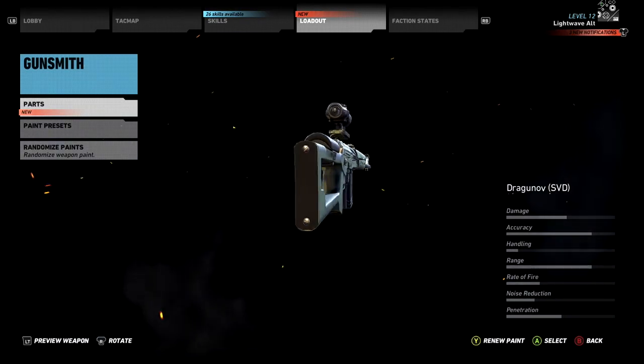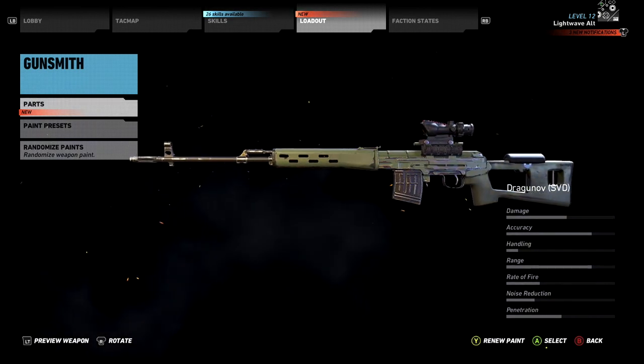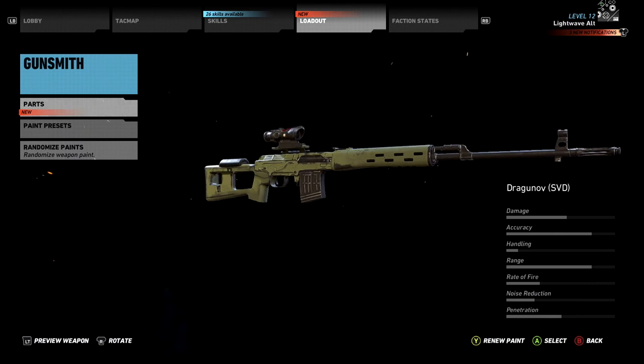This is a quick tip video for Ghost Recon Wildlands. I'll have one of these for every weapon and weapon accessory you can collect in the game. Today, I'm going to show you the location of the Dragunov SVD, how to get it, and a little about it. Let's jump in.